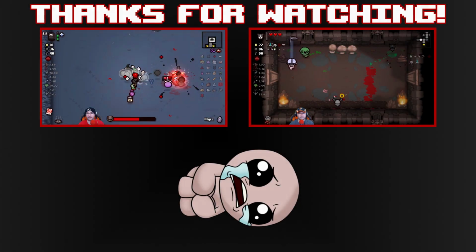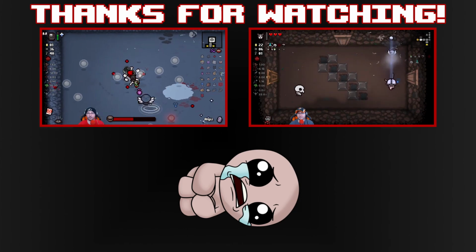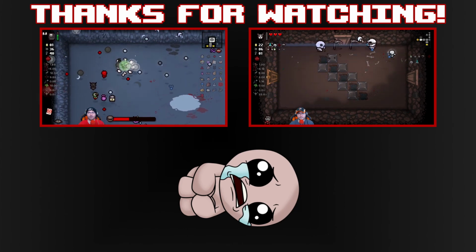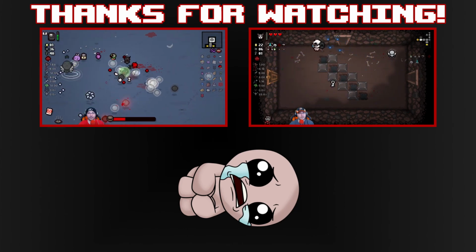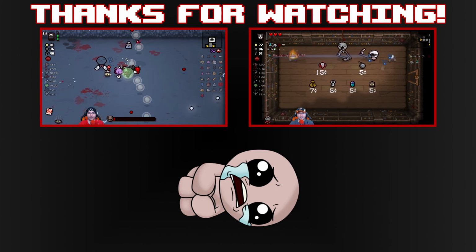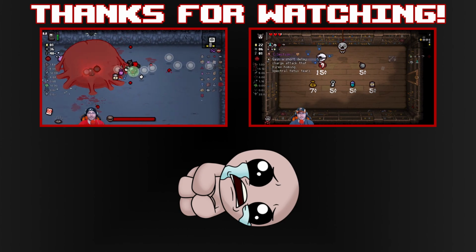Look at this. He can't get past me. His tears can't get... What are you doing? What the fuck was that? All right, we've got to ouches because he's just going haywire. There then. Oh yeah, we'll poke our head in the shop. We got enough money to buy something. Oh, we got C-section and the spirit sword. We're going to take C-section.